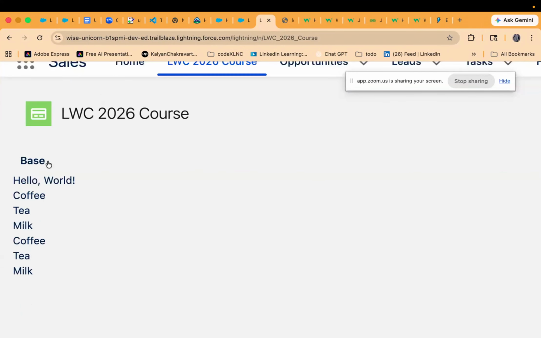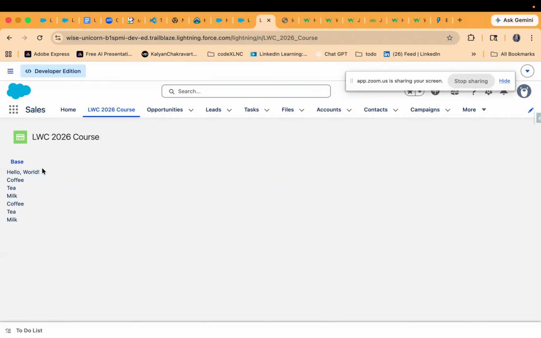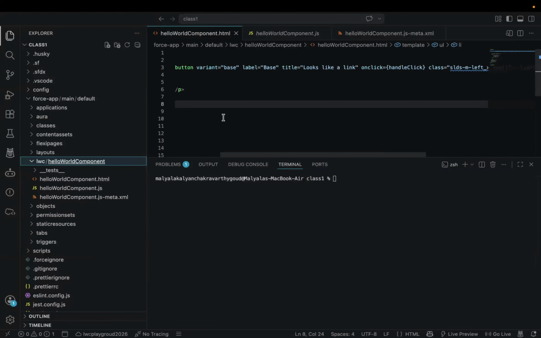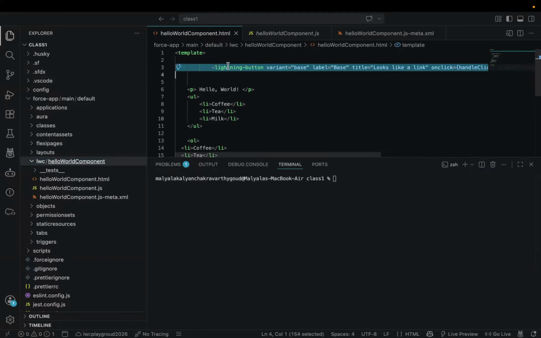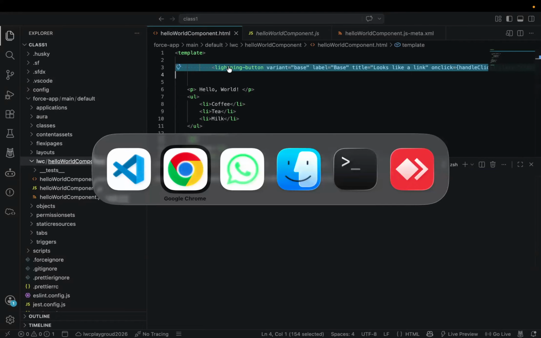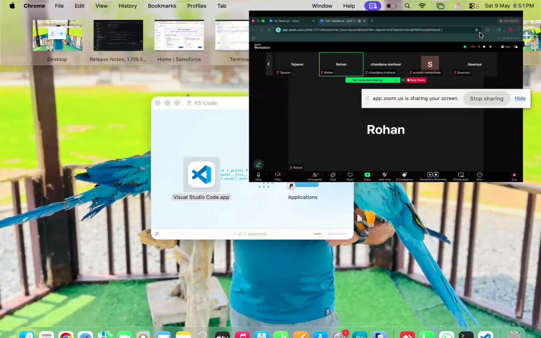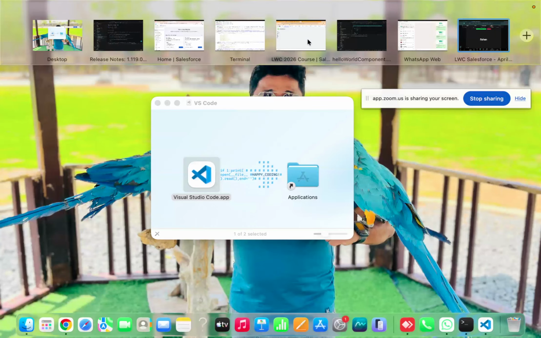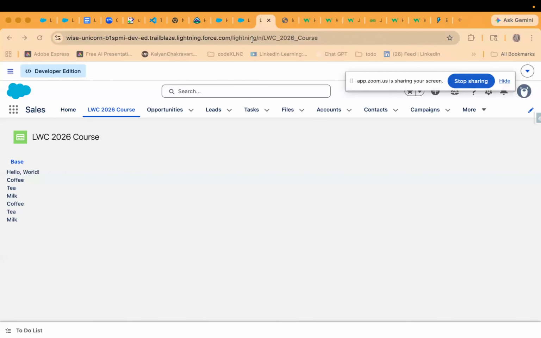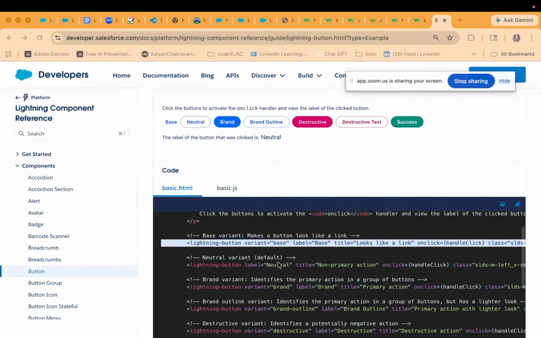Nothing happens here because I haven't configured what should happen when the button is clicked. Further, you need JavaScript knowledge as well, so we'll learn it later. But if you see, I haven't written any code. What I have done is take this base component from the component reference by Salesforce, copied it and pasted it in my code.